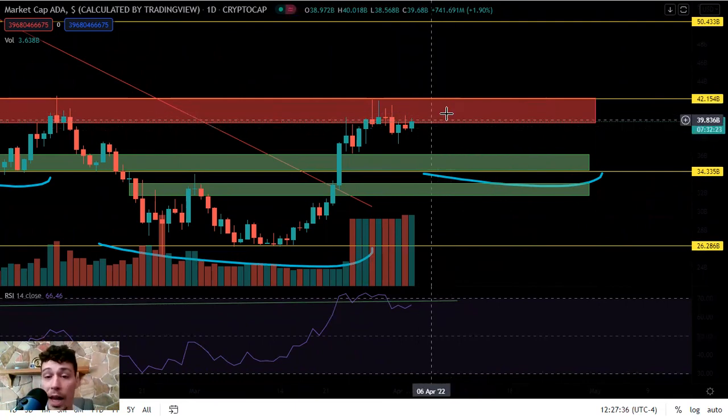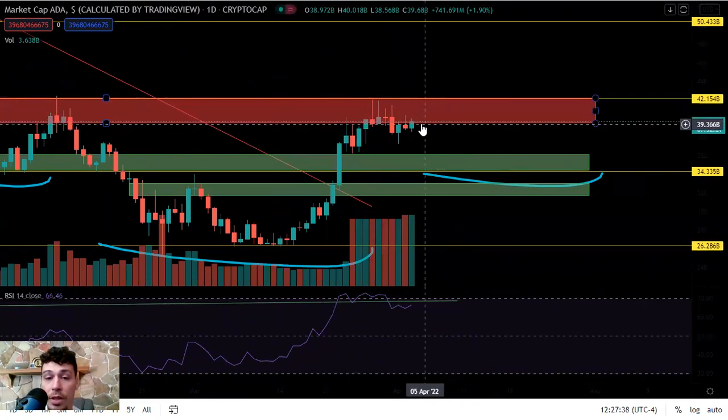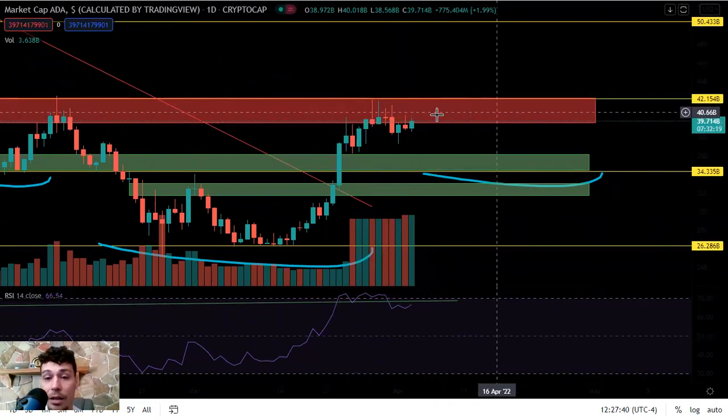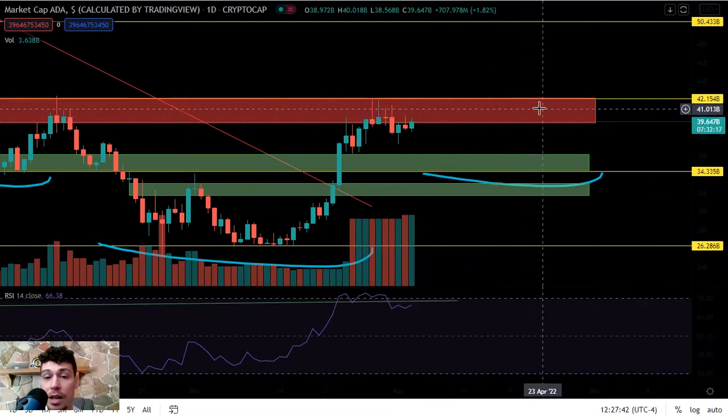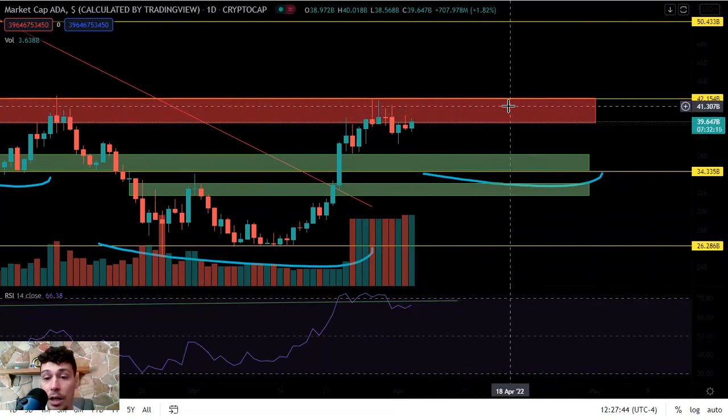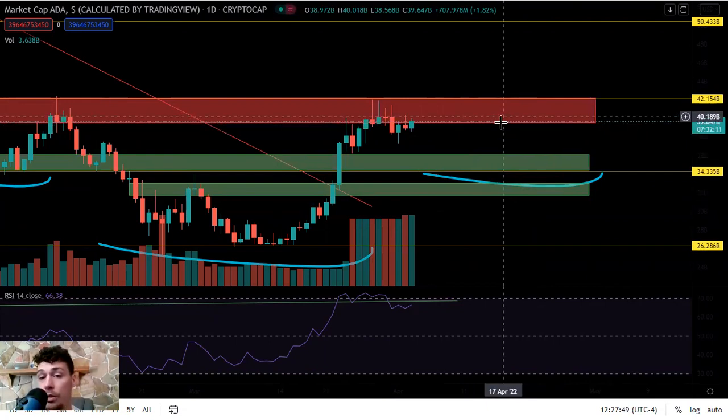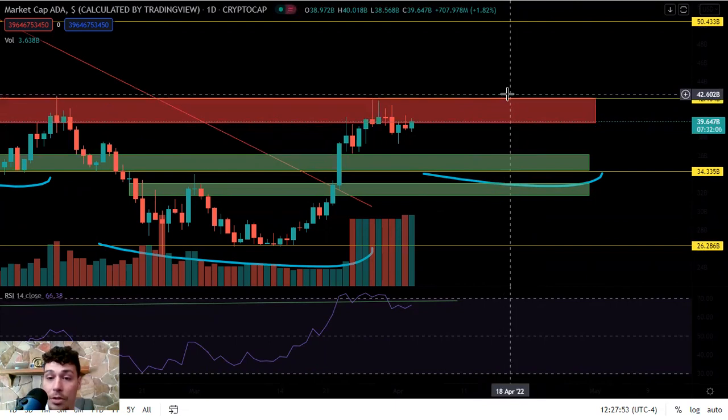So you could wait and hold a position or wait to get in a position and look to see, are we going to consolidate in here and then all of a sudden drop back down, right? Once you break below the bottom of your supply box, you could get into the trade, or you could get into the trade up at the top and have a stop loss shortly afterwards.